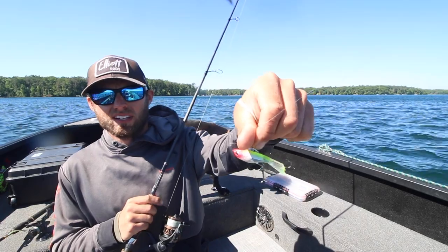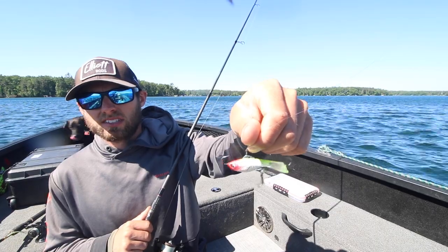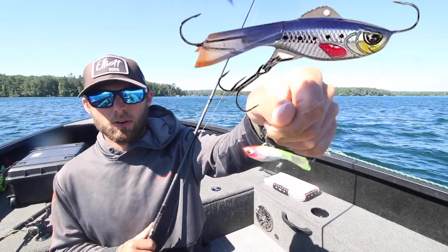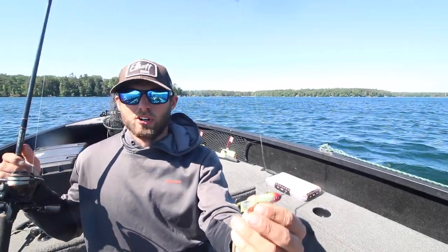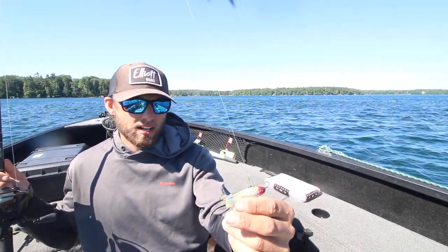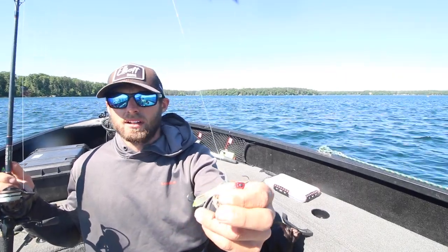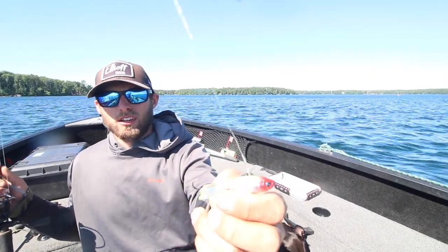This is the larger size. There are two colors I really like: one is called purple descent, and then clown — those are definitely my favorites. I always get asked about cutting hooks off these — I don't cut any hooks off. Fish lunge at these and get hooked wherever they might get hooked up, and I like to have all my hooks there. Unless you're fishing massive chunk rock, snagging just doesn't happen an extreme amount of the time.